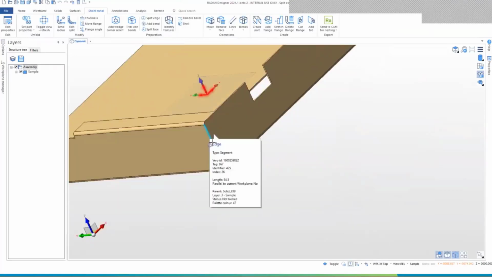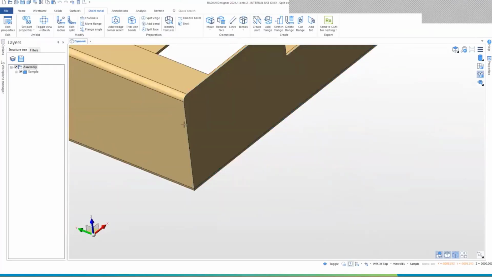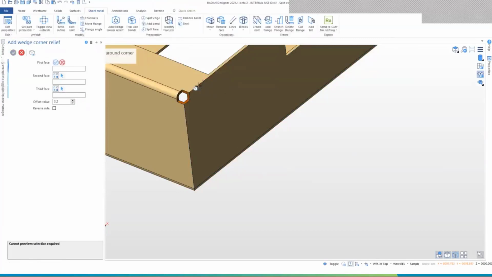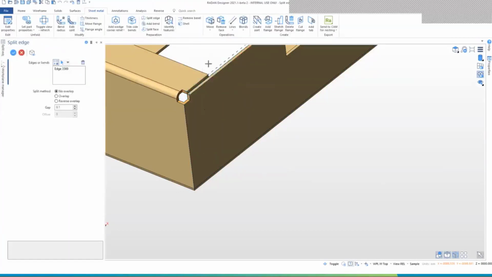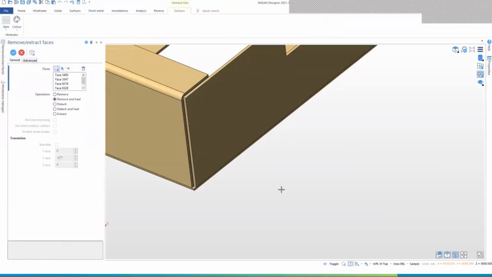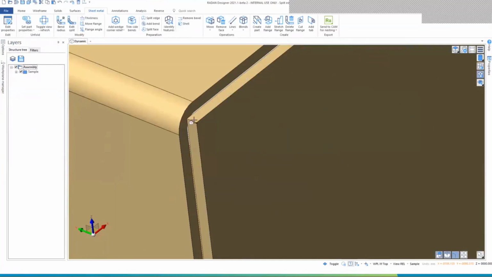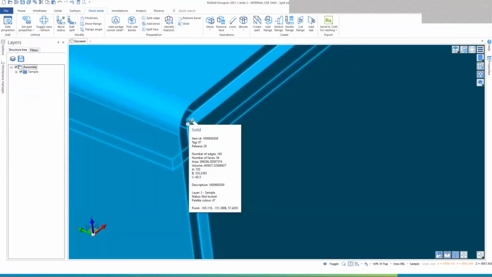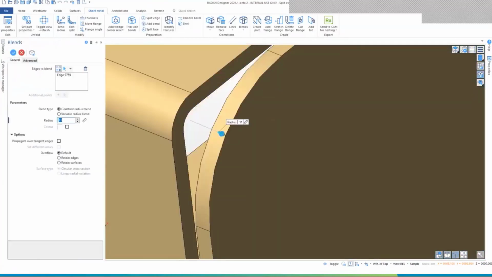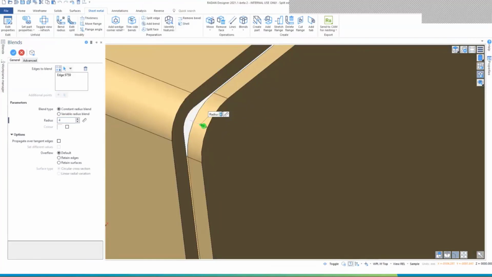So before that, if we had a shape like this, and if you would like to open, say, this corner, what the user would have to do would be applying corner relief here, then splitting this edge, then splitting this edge as well, then tidying up this corner, then very likely picking that edge, making sure that this radius is nice for the welder to weld.